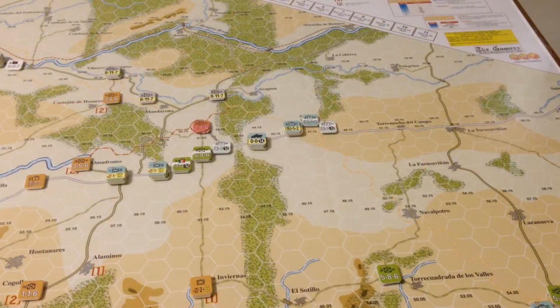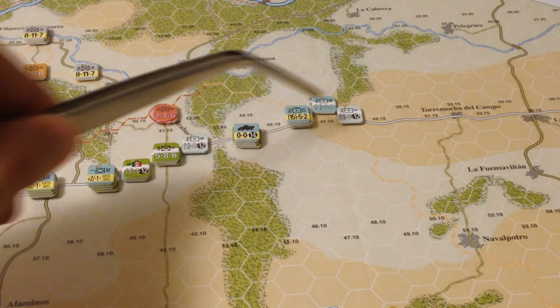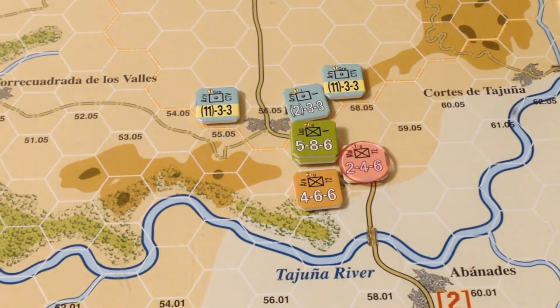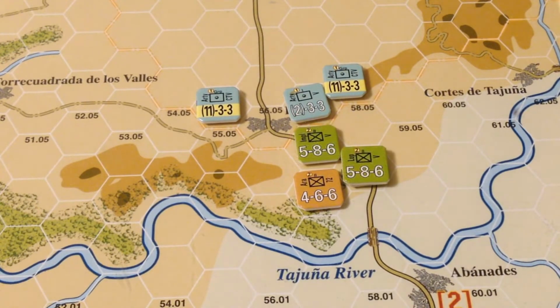And here are the positions after the movement phase, and we see that the Black Flames are mostly strung along the main road to Guadalajara, with 3 battalions of infantry and an armored company in the lead. Now we go to the movement phase in the Tajuña River sector. The 3 Italian battalions will attempt to overrun the previously disorganized unit. The unit is eliminated, and the Italians occupy the space vacated by the unit.